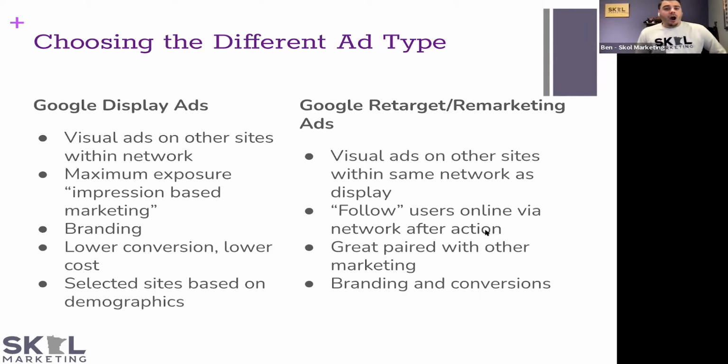A couple other ones are going to be Google display ads. So these are like those visual billboard ads you might see when you go to different sites. You might go to the Star Tribune, you might go to the New York Times, literally a ton of sites out there have them. Really what's happening is that Google is essentially renting out that space on those websites, and then filling in the ads that you as an advertiser are coming to them with.